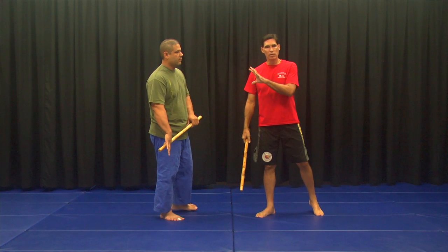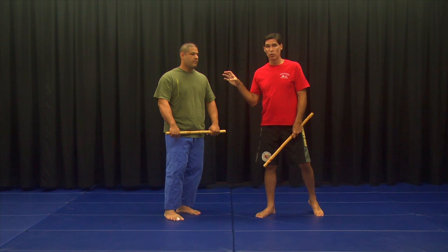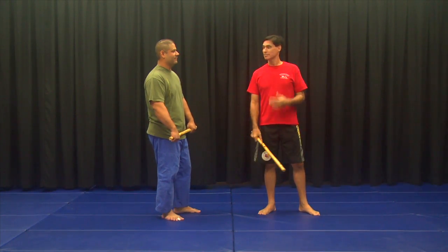So it's really important to understand the dynamics of one person moving in a straight line and not get caught up in that straight-line approach, thinking, okay, I'll back up in a straight line, which is natural. You cut that little angle so the target presents itself.